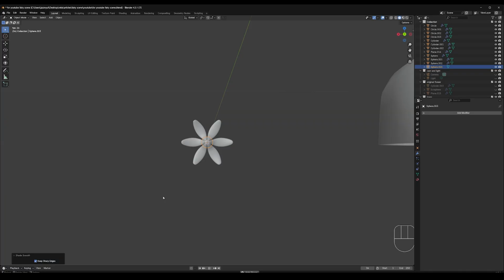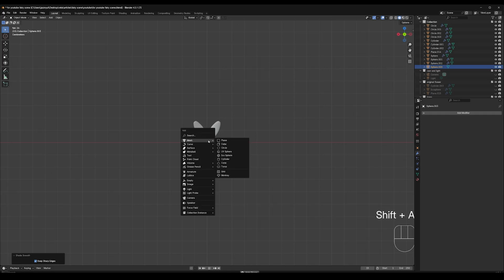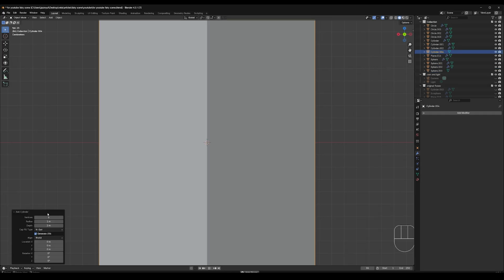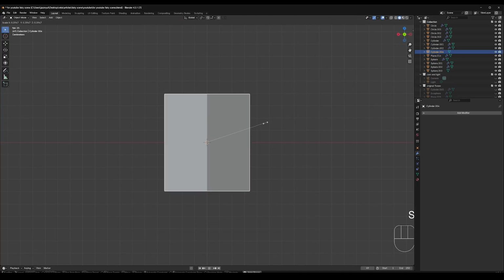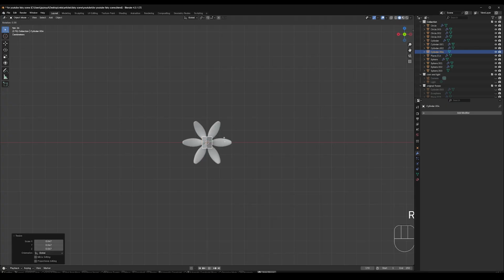Now I'm going to press Ctrl 1, so that will take you to the back. And here I'm going to add another mesh. So Shift A to add mesh cylinder. And my vertices are already on 6, but if yours is not, make sure you set it to 6 because we don't need more than that. Press S to scale and then RX90 and press R and rotate it like this. So the sides are between the petals and the corners are on the petals.